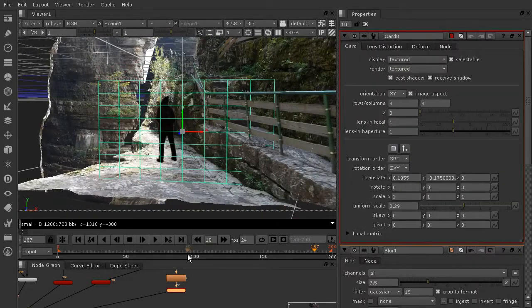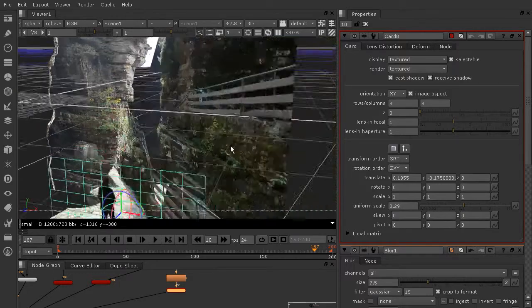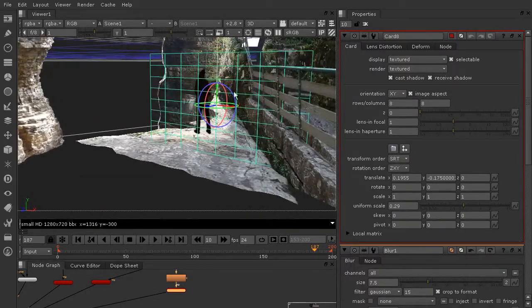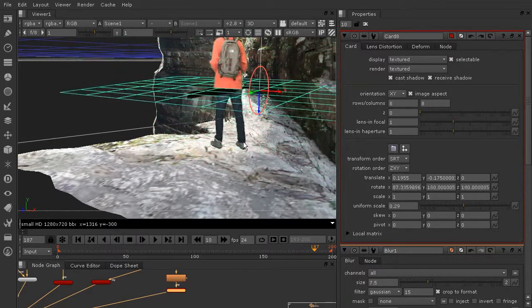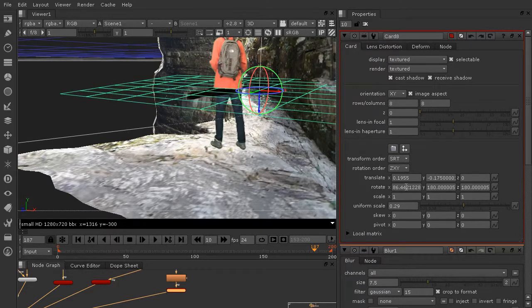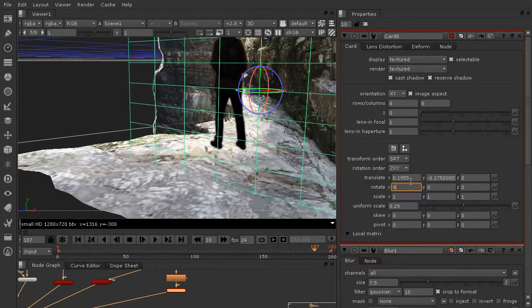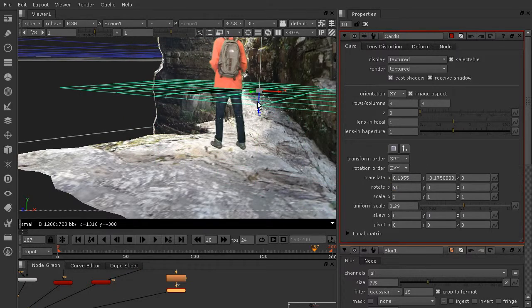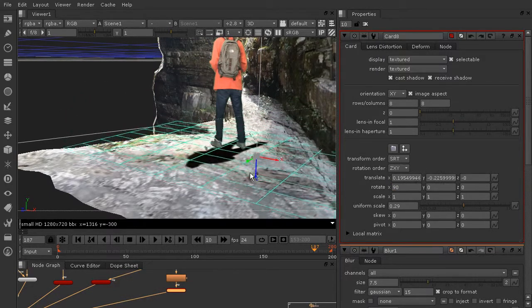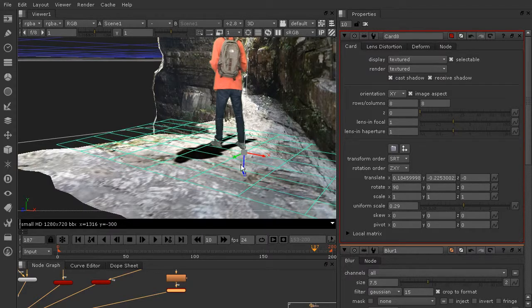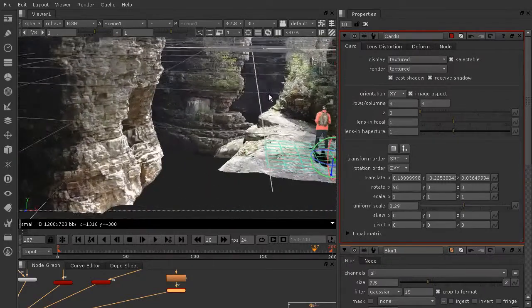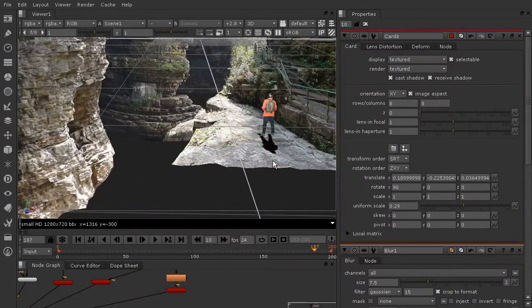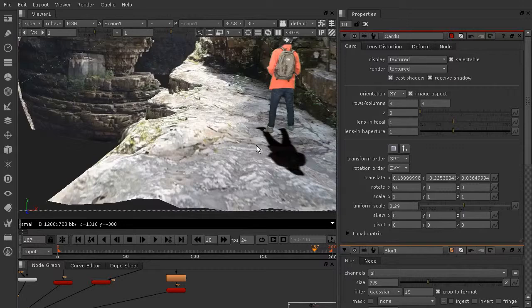So I'll double click card 8, which is the one the shadow is on. We'll come in here and I'm going to rotate this down. So I'm holding Control. We'll rotate this down flat. And I really need this to be at just about 90 degrees. So I'm just going to come in here and we'll turn that up to 90. And then we can push this down and line that up with his feet. Now, as you can see, it looks decent, but it's not perfect, and it's way too dark.